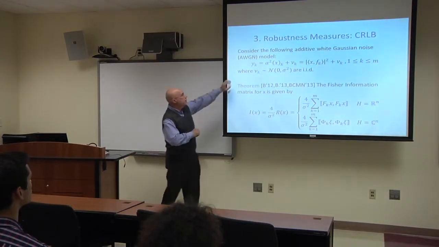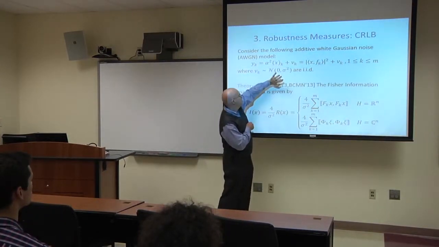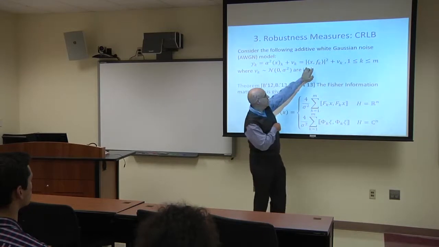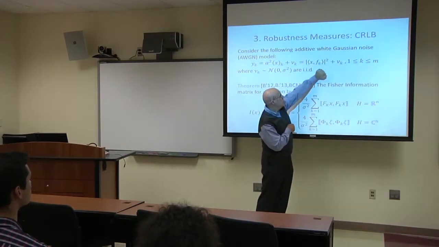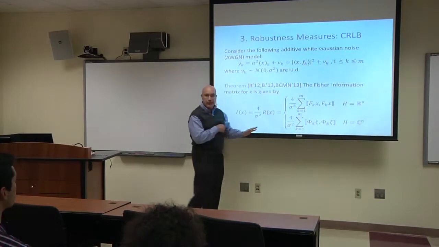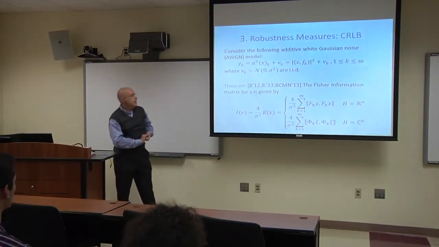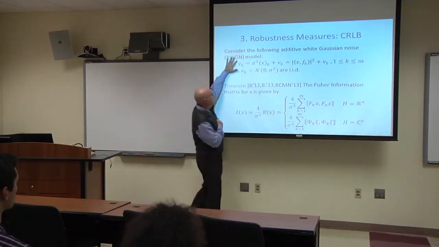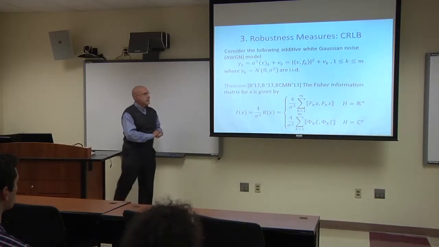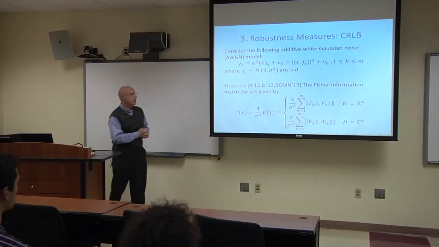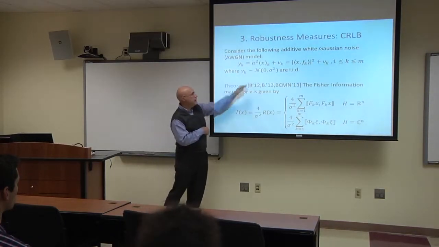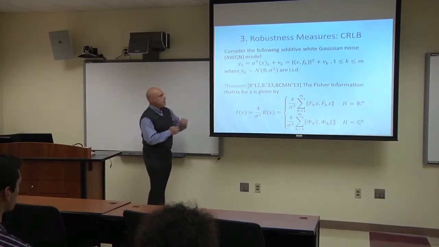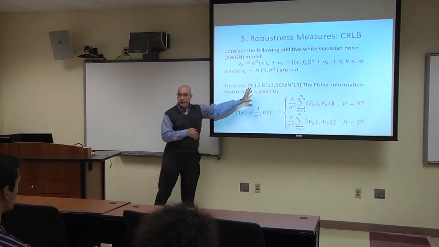And for the Cramer-Rao lower bound, we assume the following measurement process. We measure the magnitude square of the frame coefficients, to which we add noise. This is additive white Gaussian noise. So we assume this measurement process: magnitude square of frame coefficients plus Gaussian noise. Let's assume that these noise variables are IID, independent identically distributed random variables, and these are normals, mean 0 and variance sigma squared. What we want to do is to derive the Cramer-Rao lower bound for this problem.